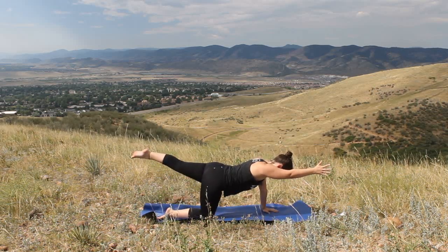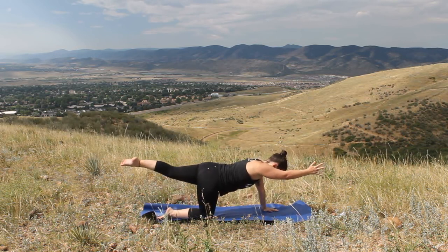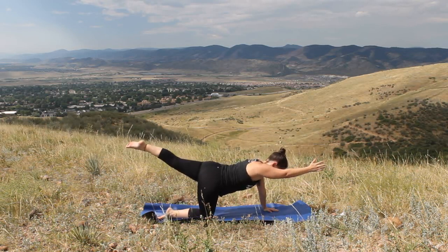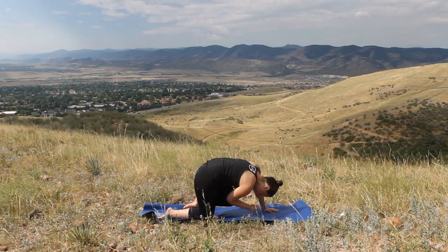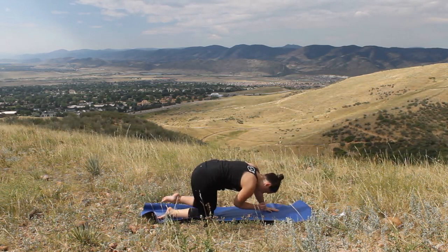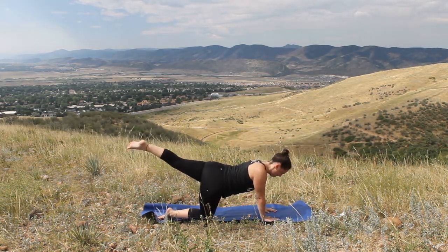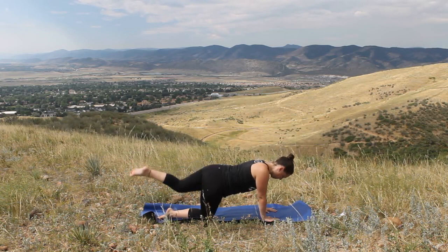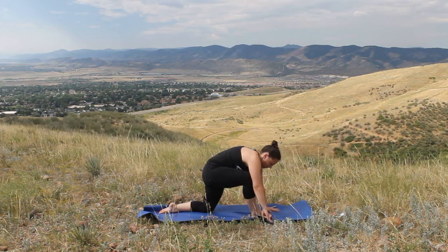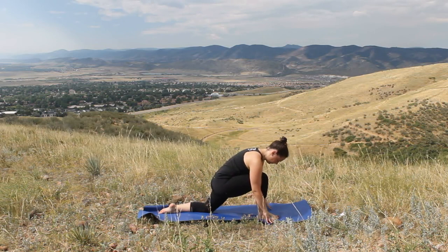Alright, now we're going to lower that side, move on to the other side. So lift your right arm, your left leg parallel to the floor, and do the same motion. So pull the right elbow and left knee in together, pulling your navel into the spine. Just moving on your own breath. Come back to hands and knees.